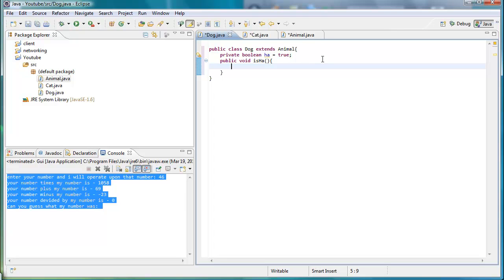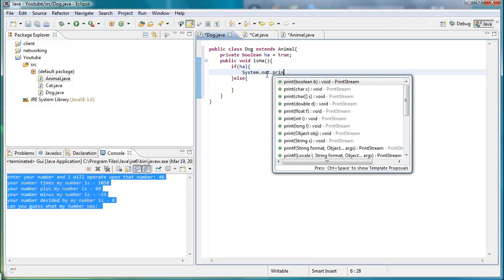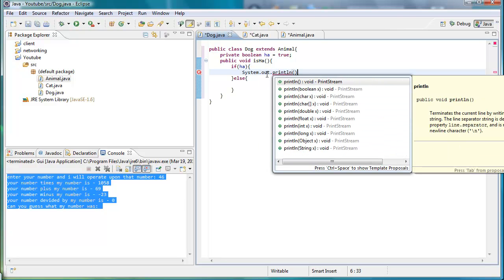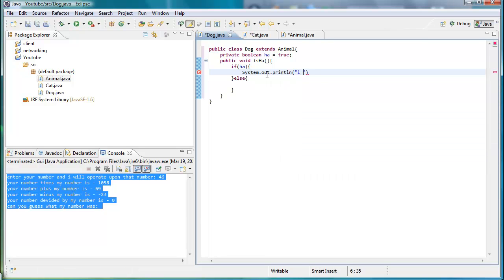So basically, if that boolean equals true, then for this one I want to say system.out.println to print out I am HA. Because I don't feel like typing that all out, and knowing me, I'd misspell it.